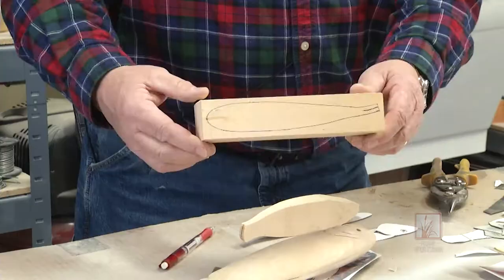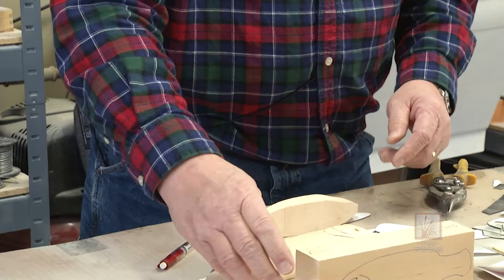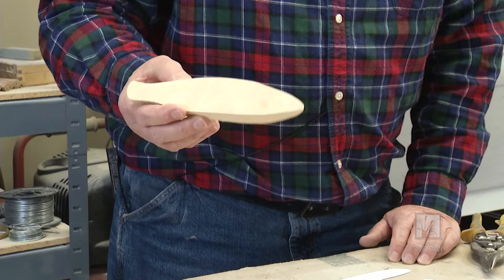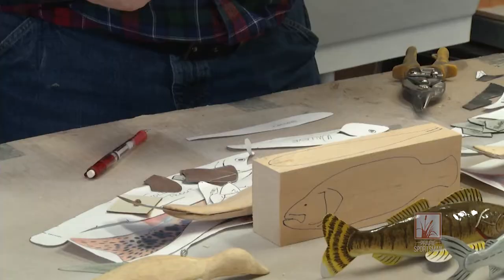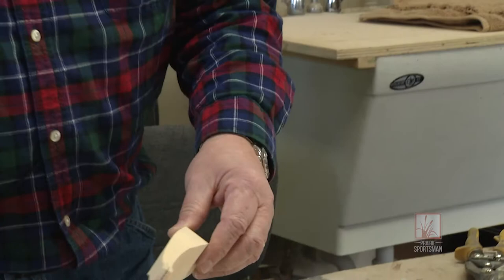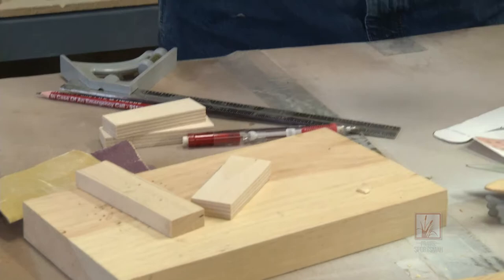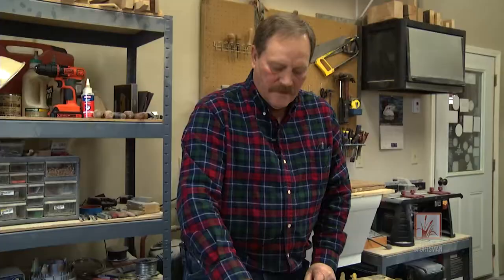This is how the decoy will start out as a block of wood. I'll draw the two views on the block and then I'll saw it out with the bandsaw. After it's cut out on the bandsaw, it looks like this. This is where I start carving — I'll use a knife to whittle it down and put the details in. I'll use a block of wood and my pencil to draw a line on each side so that the fins will stay on the right plane. It'll come out looking like this.